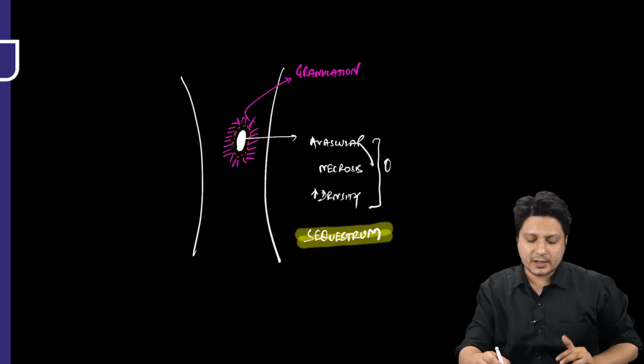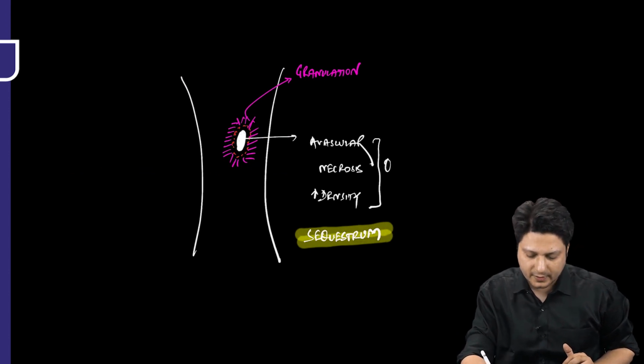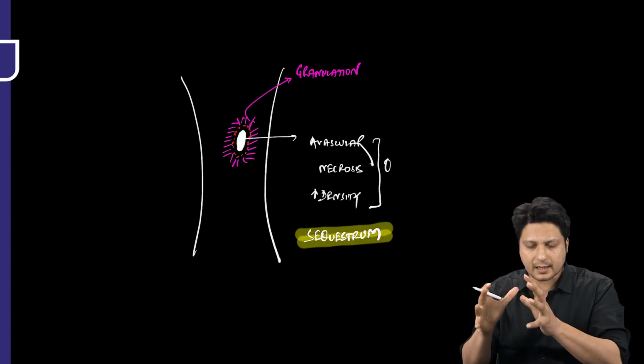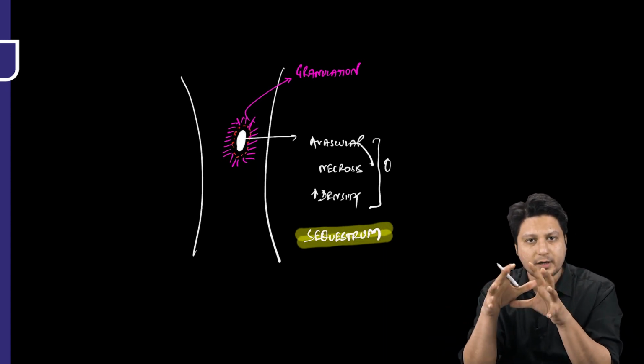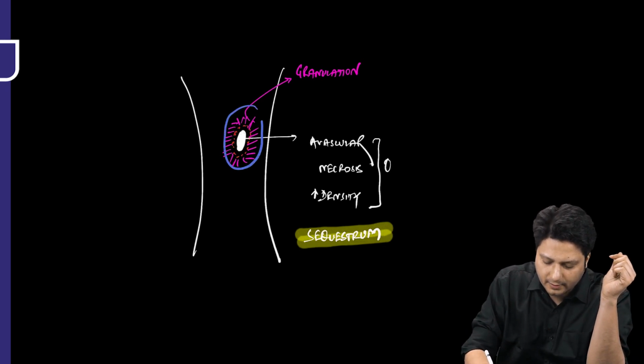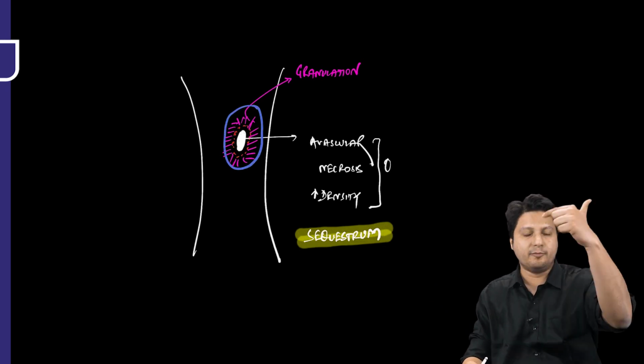Now what happens when such an inflammatory process is going on inside the bone? The normal bone will try to encase and limit the progression of all these organisms by the creation of a normally reactive bone formation.